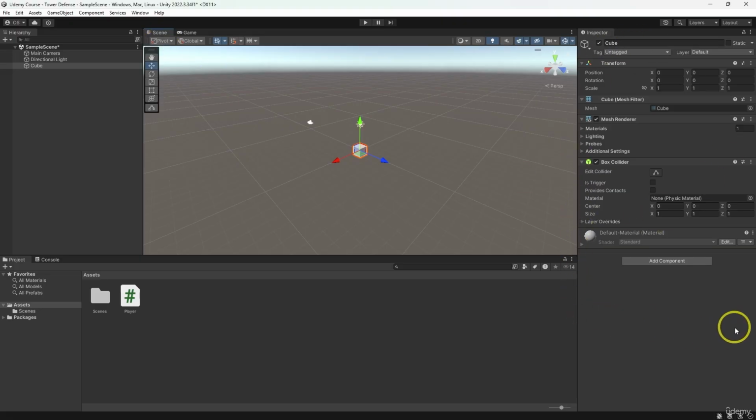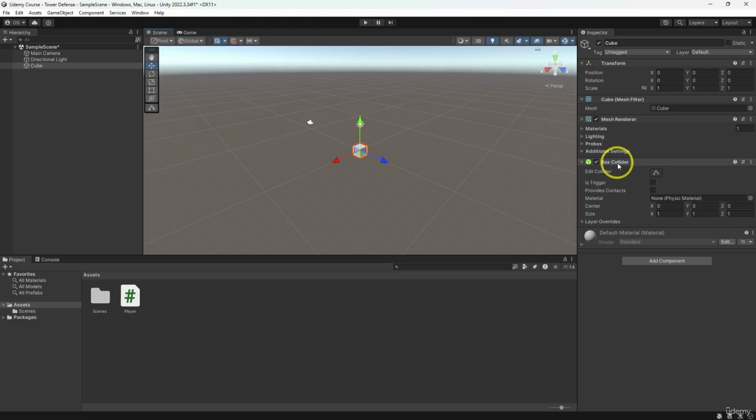Okay, there is also the inspector window. It is pretty important, and we use it to see different properties of different game objects. What you see here is called components. So the inspector shows you components of different game objects. As of now, we have transform, mesh filter, mesh renderer, and box collider. Different components do different things, and I'm going to talk about components later on. As of now, I just want to say that these are like properties of a game object.